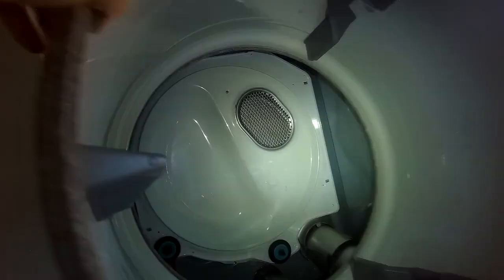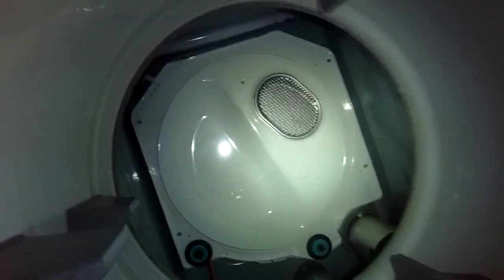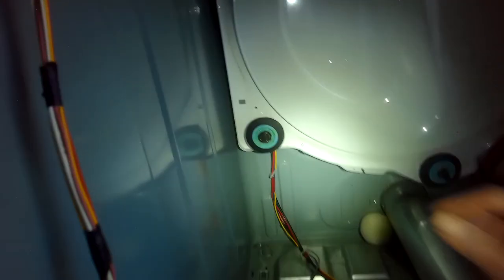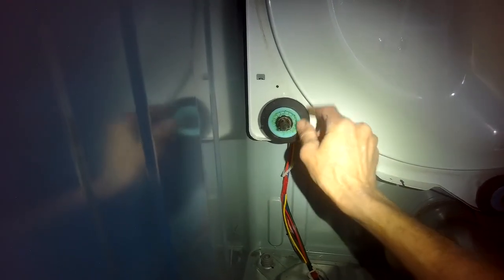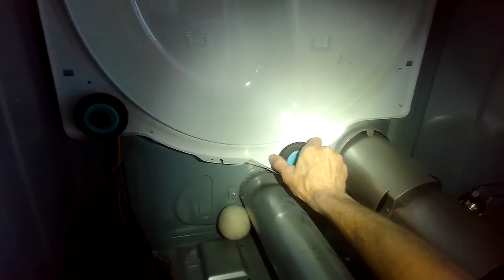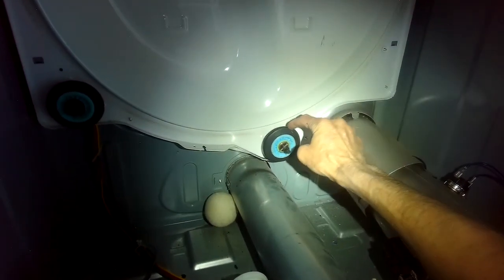Create a little space for it. All right, we can see the rear wheels now. Test those out. Makes the most noise. It doesn't look very good. Something doesn't look right about that one. How about that one? No, I'm wrong. It's this one.